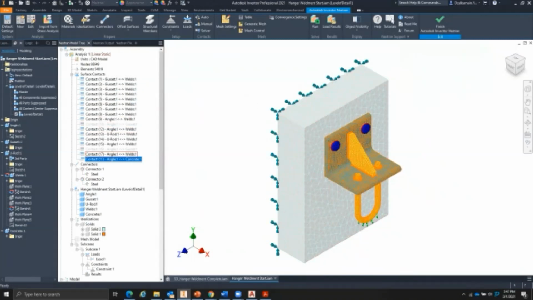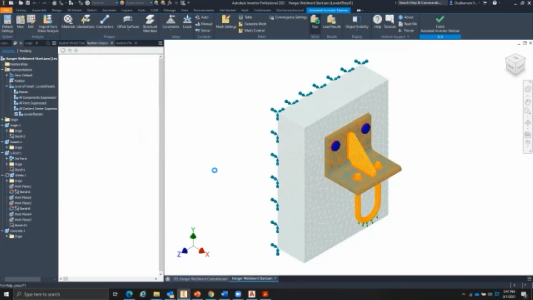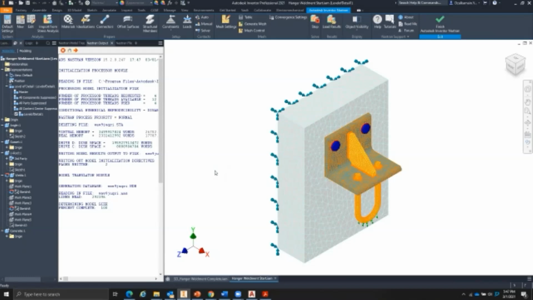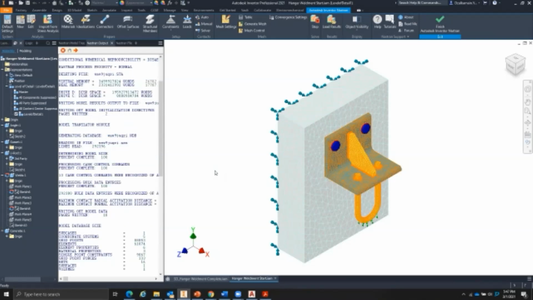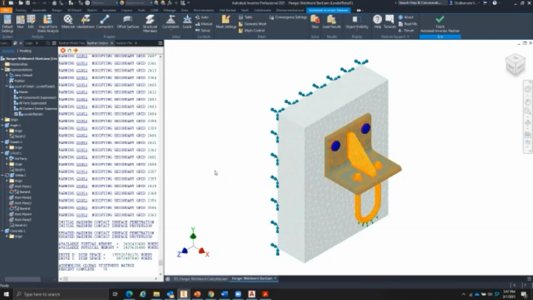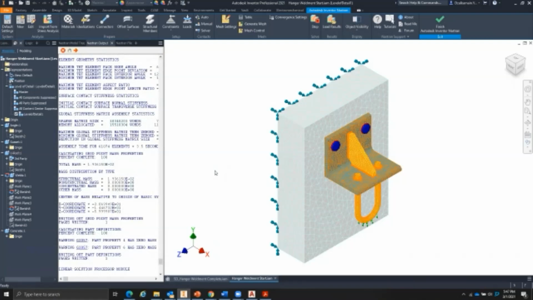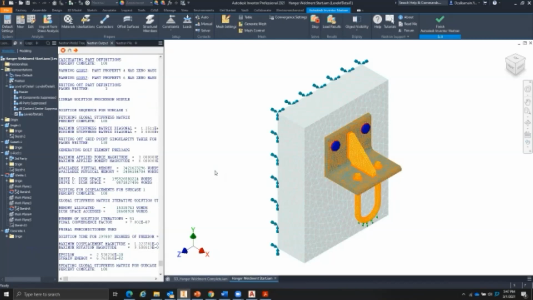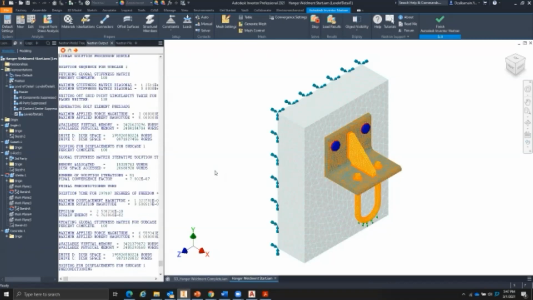So the next step will be to run our simulation. So let me just click run. Okay, so it will run. Give it a few seconds. Depending on the simulation, if it's complicated, the size is big, there are many components, it will take a longer time. But of course you can play around with the mesh size. So for draft purpose, or maybe for the first stage, you can put a bigger mesh just to indicate that everything is working.